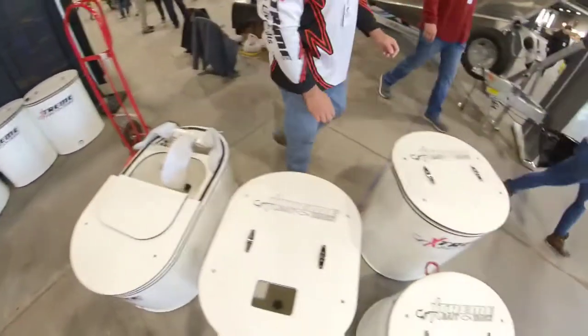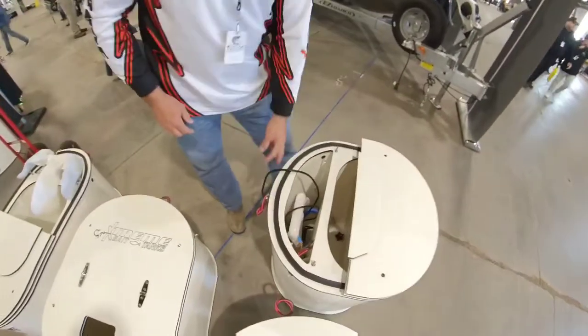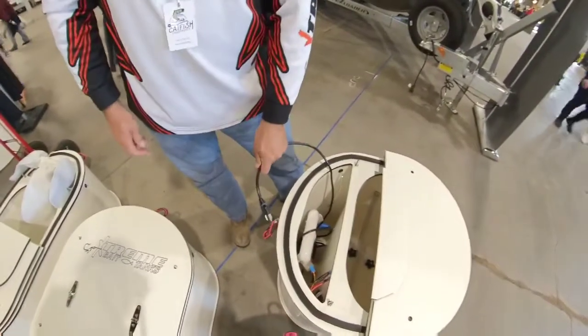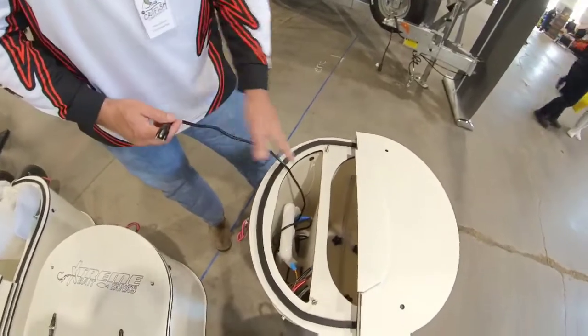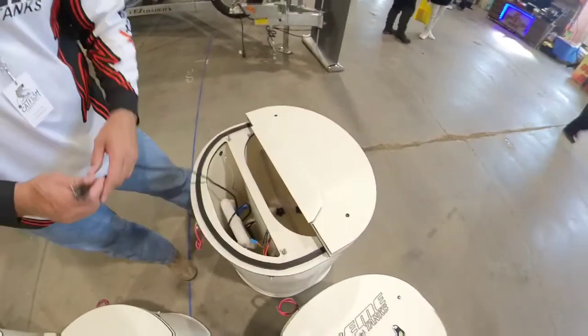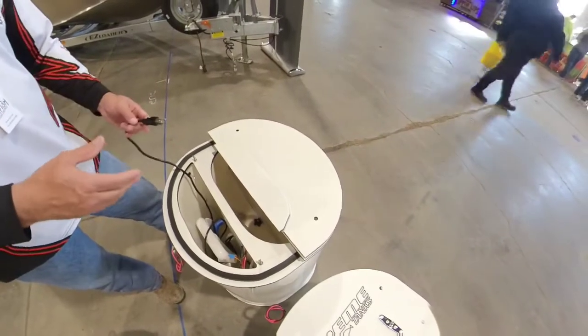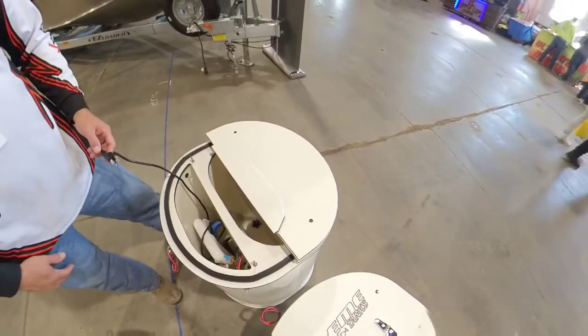This is an example of adding a 110-volt to a 12-volt - it's a separate unit. At the end of the day, you disconnect from the battery, plug it right into the wall, and you get the exact same thing going on all night long without having to worry about draining your battery.